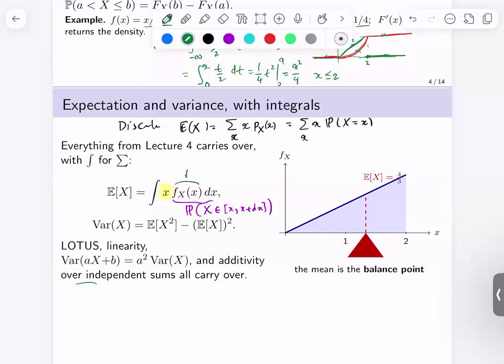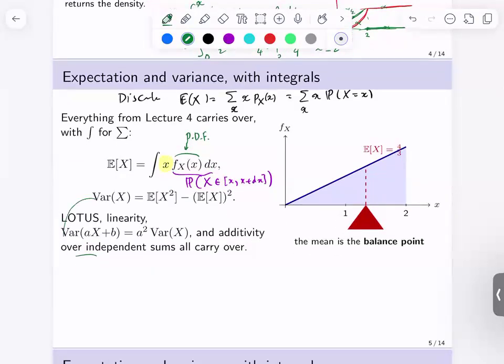So this is the PDF, probability density function. And that gives you the expectation. Once you have the expectation, you can define the variance. The variance is usually defined as the expectation of (X minus the expectation of X) squared. This is what we defined or used last time. And this is also equal to the other expression that we have here, equal to star.